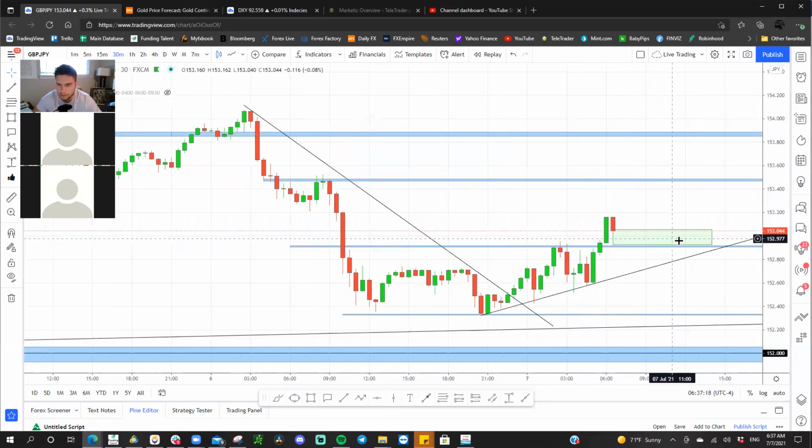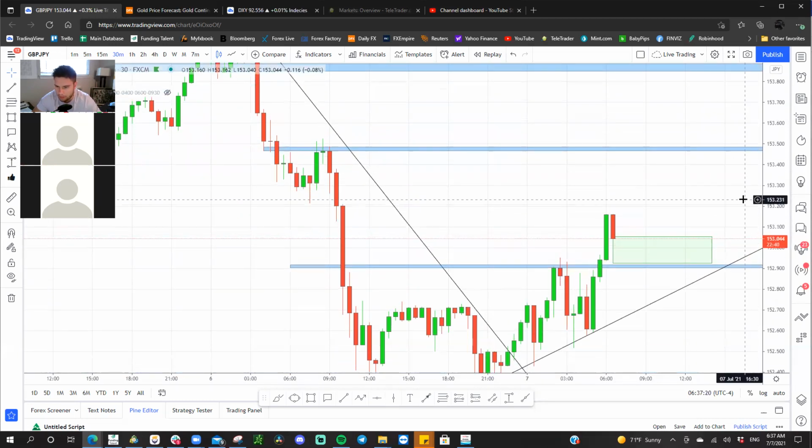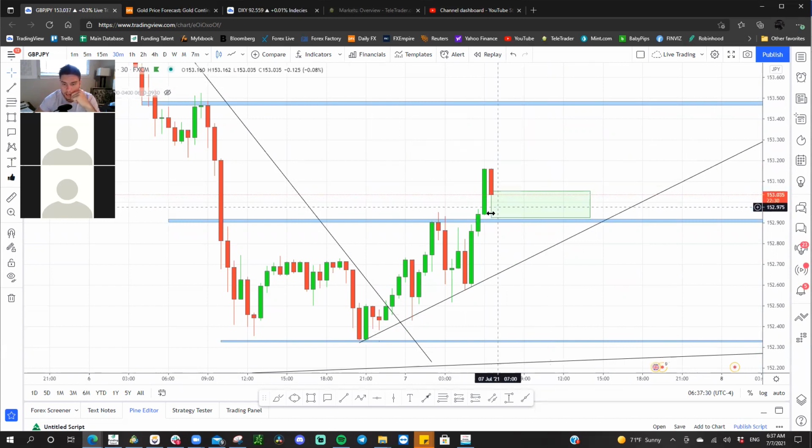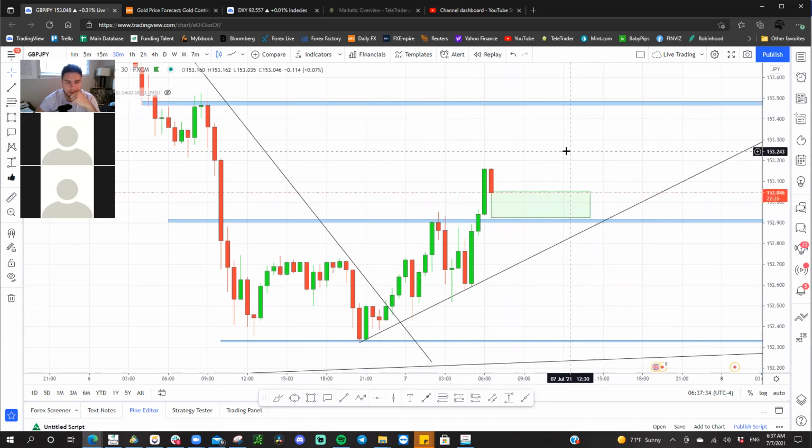Let's wait for candles to close in your direction. 6:37 right now, so maybe we get that at 7 o'clock, maybe 7:30 or 7:45. You know, that good volume time for GJ. We get that nice support forming here, and we take this right back up. This will be a nice trade.